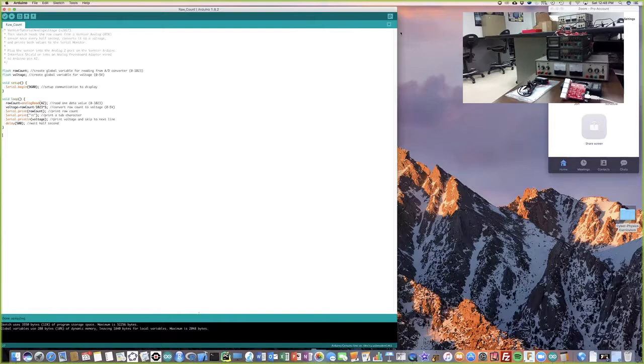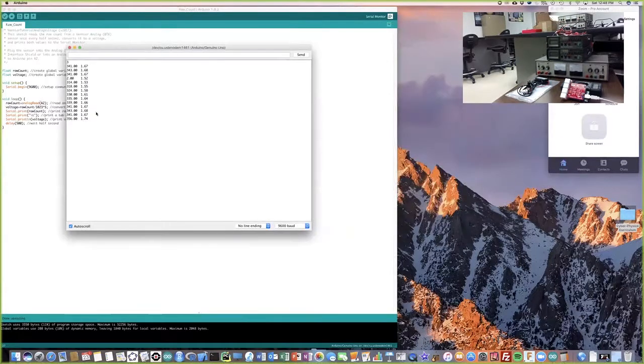All right. So when I do that, I can hit this serial monitor. And with the serial monitor, you will see that data is being collected. Even though we don't have anything on this particular device, you'll see that data is being collected. So the first number is the raw count, and then the second number is the interpreted voltage.